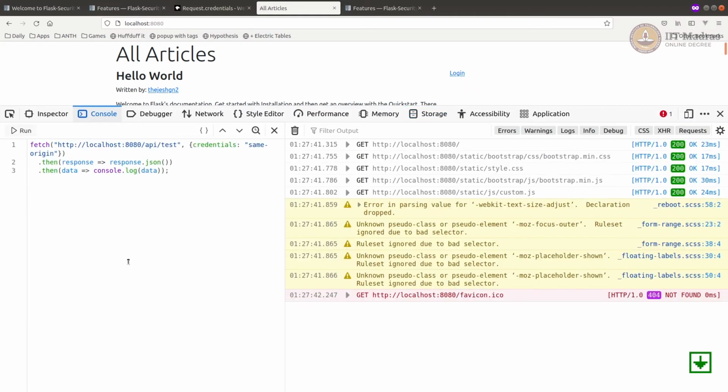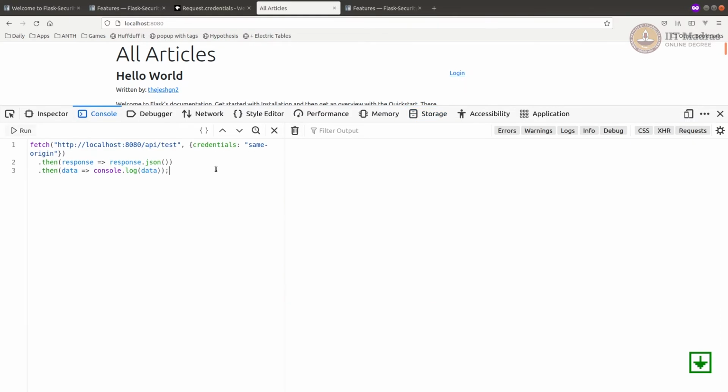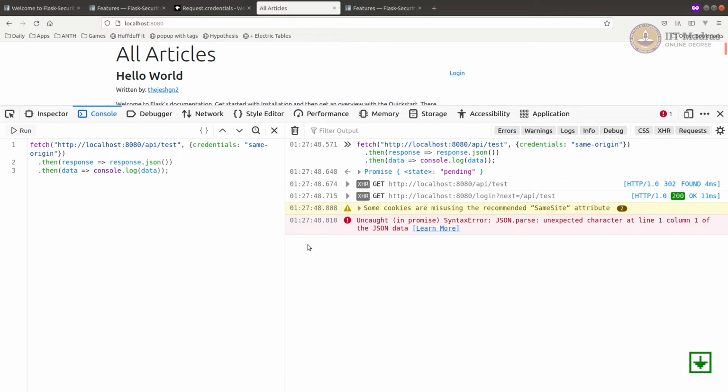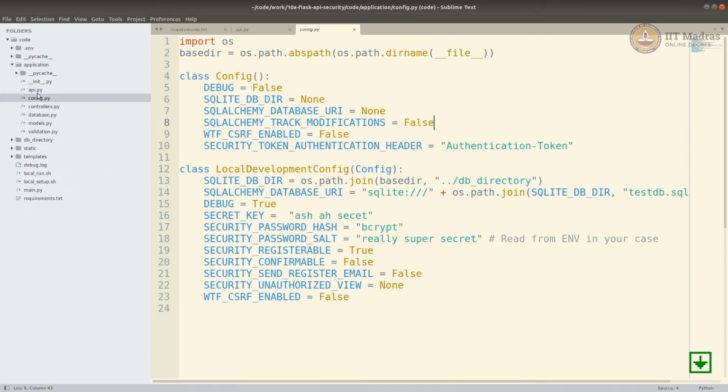Now if I go to the console, clear this and run this, you can see that it's trying to forward it to the next page. We don't want this to happen, right? We want it to throw an error saying login not possible, or login error, or unauthorized. So that's where we have to change the API.